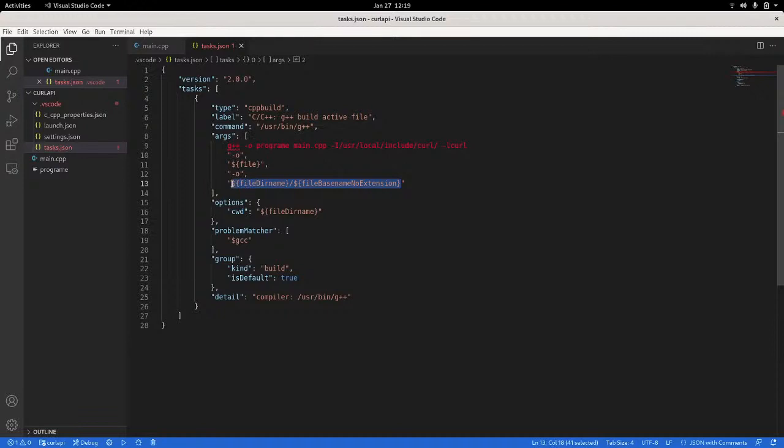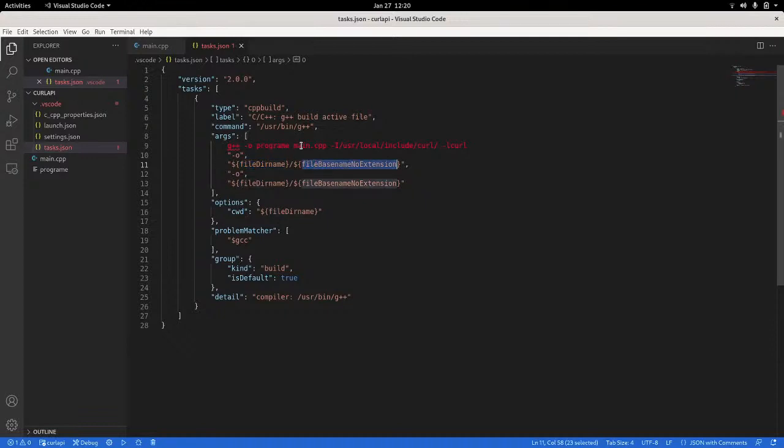This will determine what the output will look like, right? In this case, full path to our project directory, and then file name, no extension.